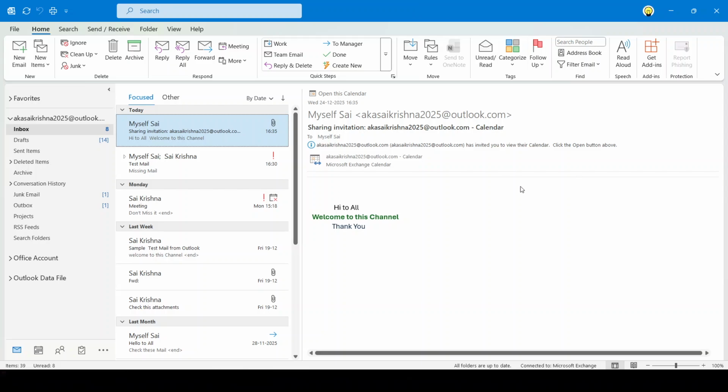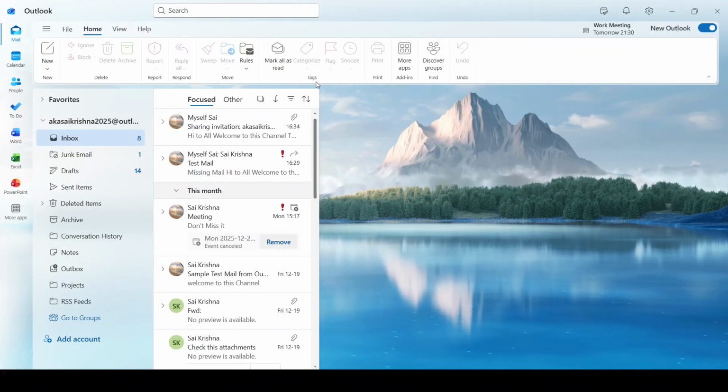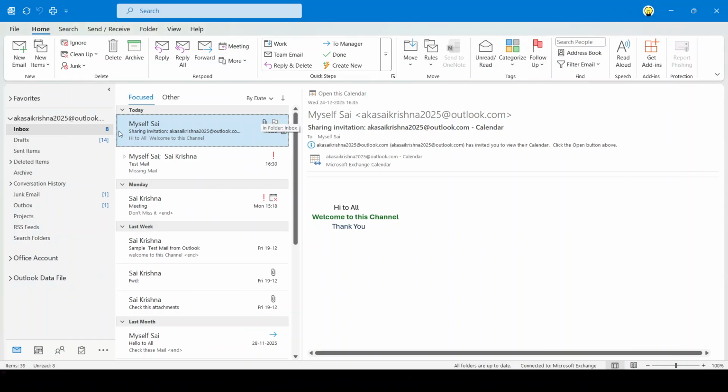In today's video, I'm going to teach you how to add a PST file in Outlook and how to remove a PST file in Outlook. A PST file is a personal data file that stores your emails, contacts, and calendar items on your computer. I'll guide you through classic Outlook first, then show you how to do the same in the new Outlook interface. Follow along and you'll be able to connect or disconnect a PST without risking your data.